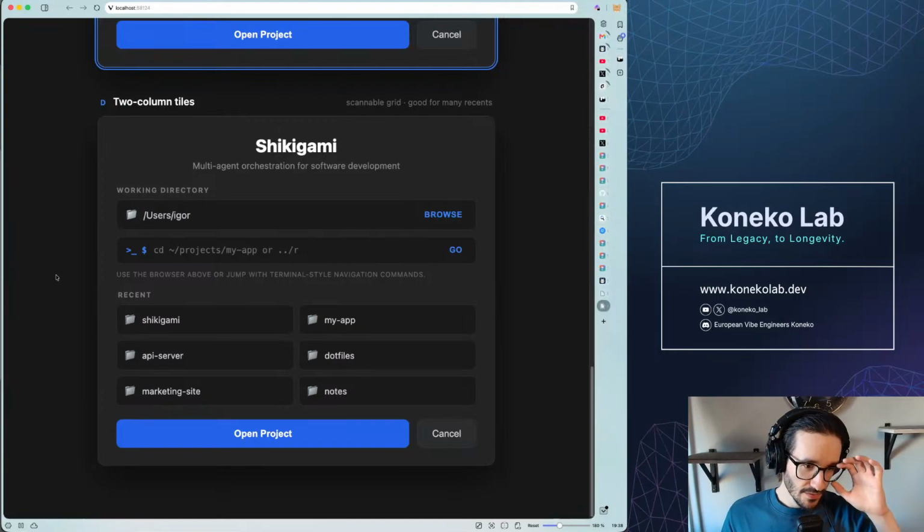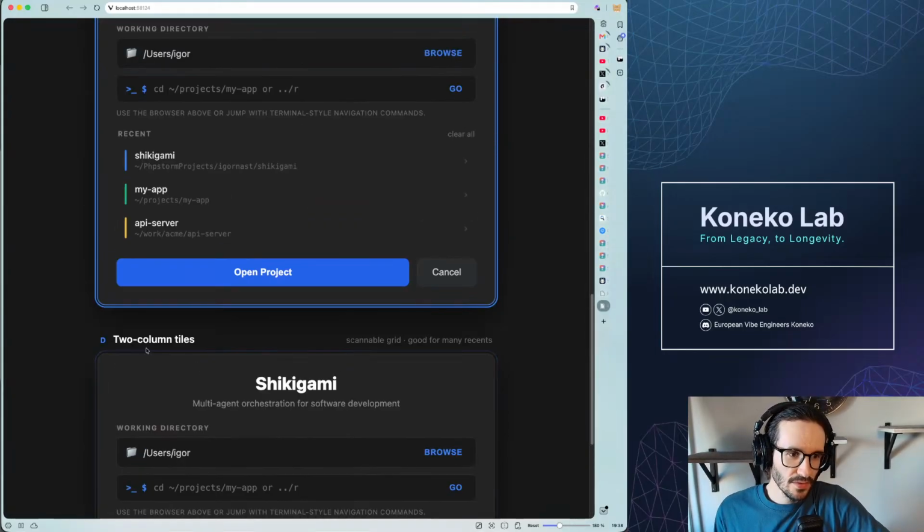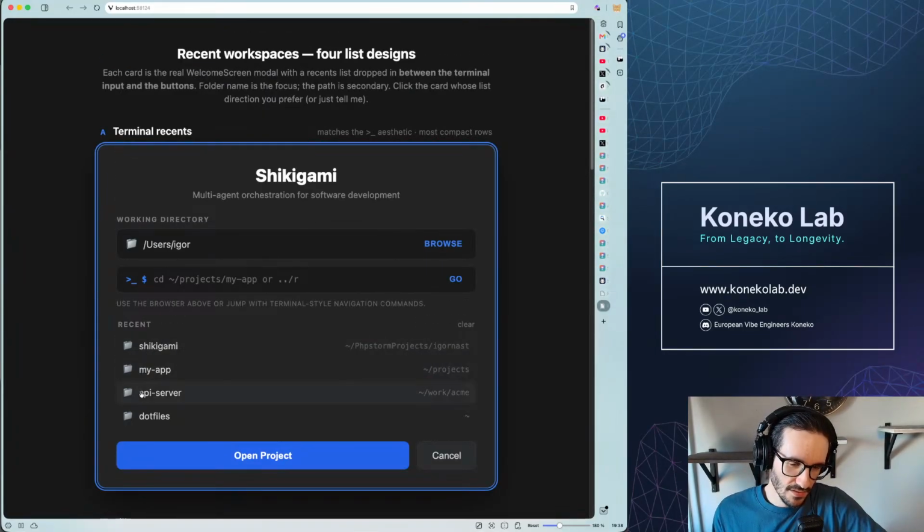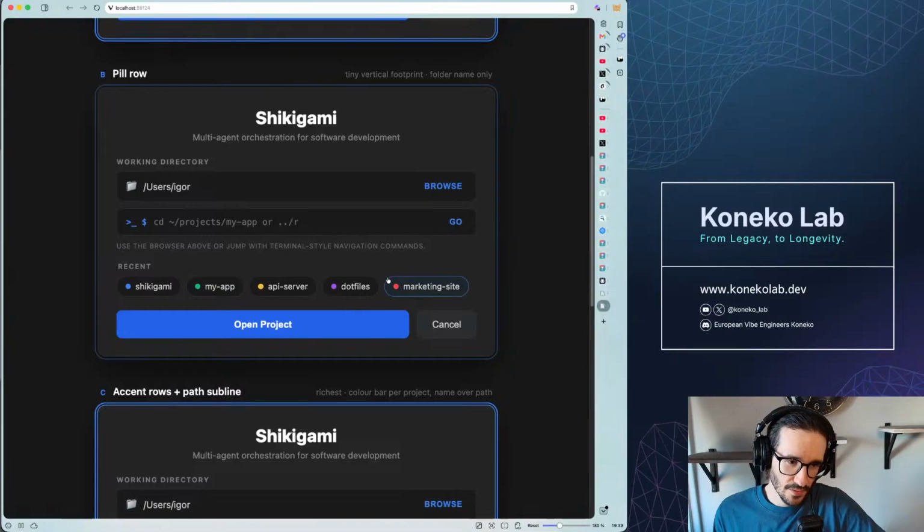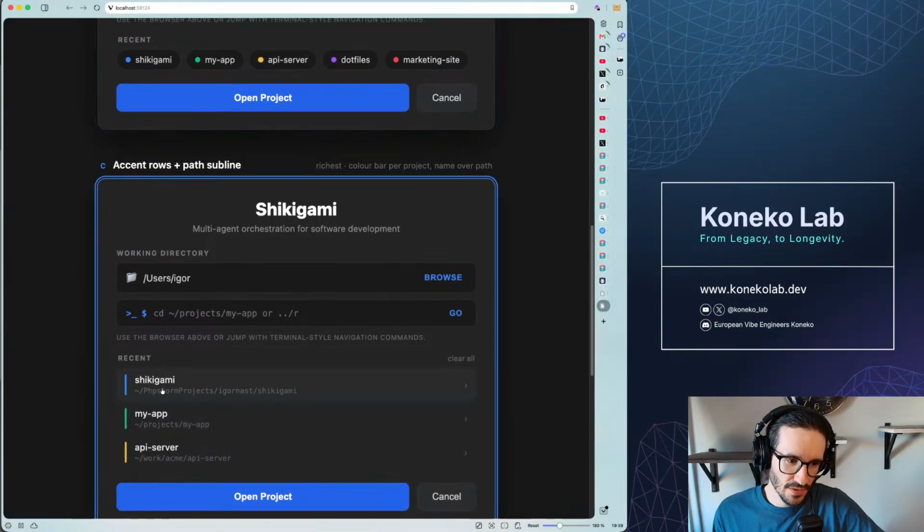Okay, maybe the last one because it's the most consistent with the rest, or the first one. Okay, maybe the first one, because that one matches the most with the rest of the design. I liked colors, but then these colors should as well match workspaces if we want to bring them back to life. So for example, you worked on a workspace, then you close it, and it means that we should also save the state of a card. Yeah, we don't do that now.